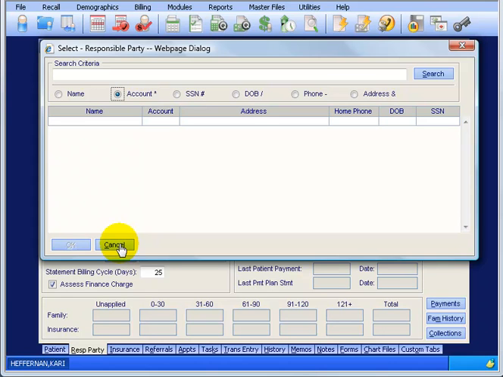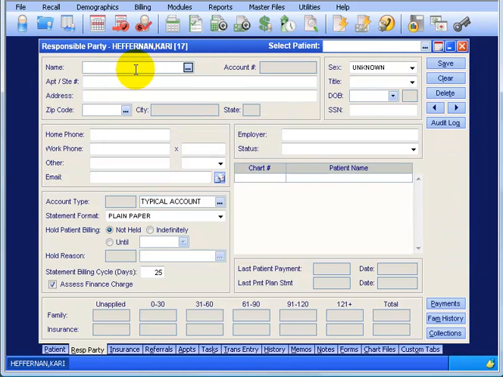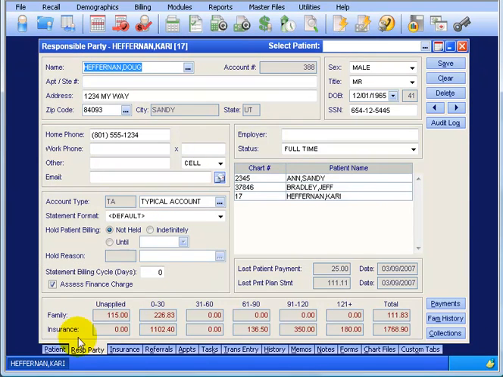That may be a little bit easier, especially if you have Doug Heffernan, who's a responsible party for maybe a couple of others, like maybe he has 5 children as well. I'll click cancel here and then I'll refresh the screen to bring Doug Heffernan back up. Basically just clicking off on the patient tab and going back to the responsible party tab refreshes it. Then once I pull out the correct responsible party, I can come down here and click on the payments button. Now you want to watch the training videos on entering payments, but you'll get the gist of it when you click on the button here.